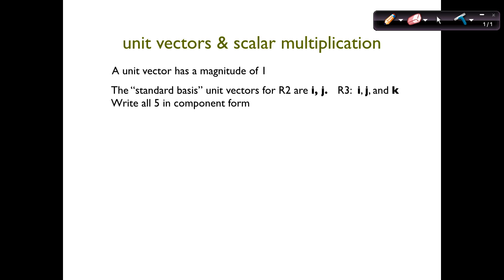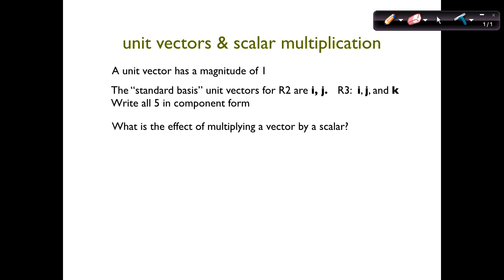And so then, how about here in the blue shirt? Tell me your name again. Ryan. How about the R3 vectors? What would those be? i, j, and k would be 1, 0, 0; 0, 1, 0; and 0, 0, 1. So 1, 0, 0 is i, 0, 1, 0 is j, 0, 0, 1 would be k. Those would be your unit vectors, the standard basis. We can write all other vectors as linear combinations of those in whatever system you're in.